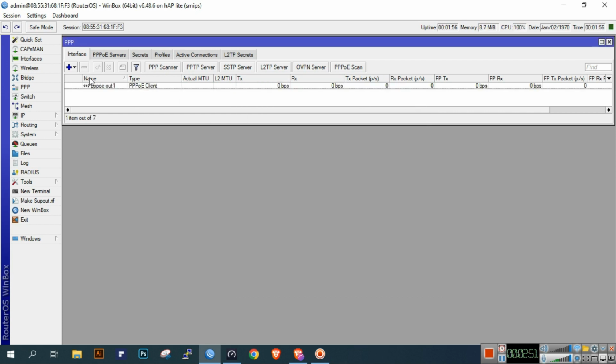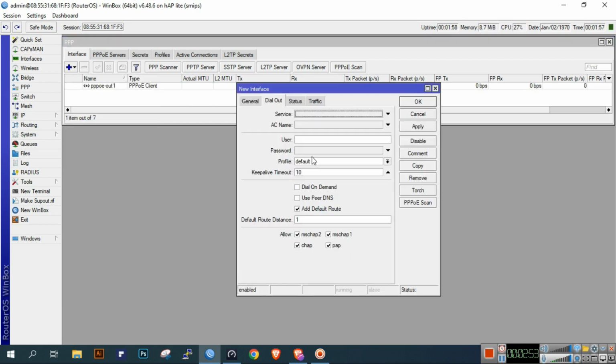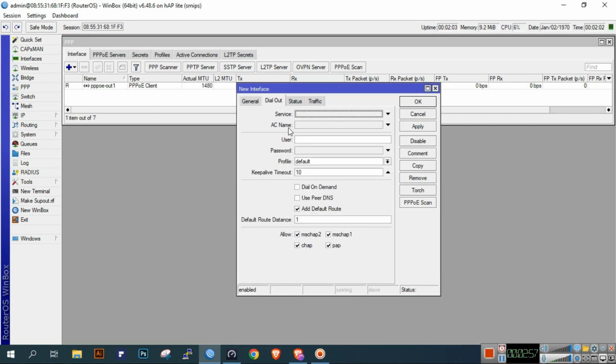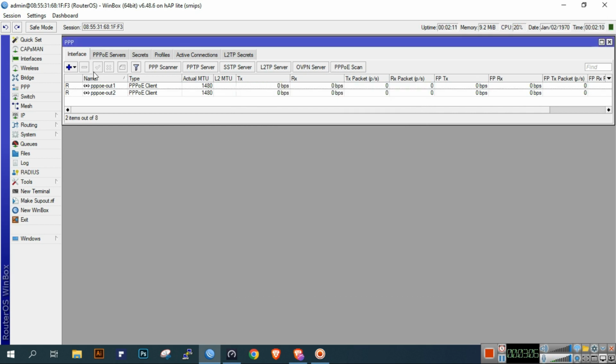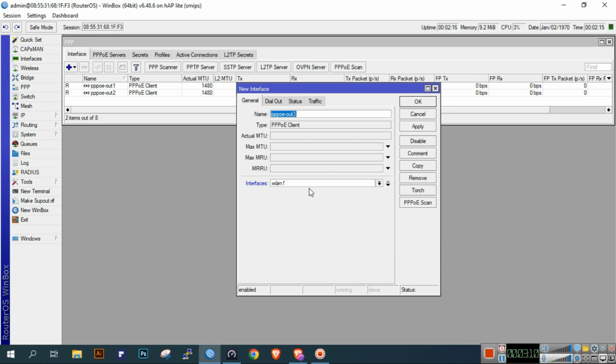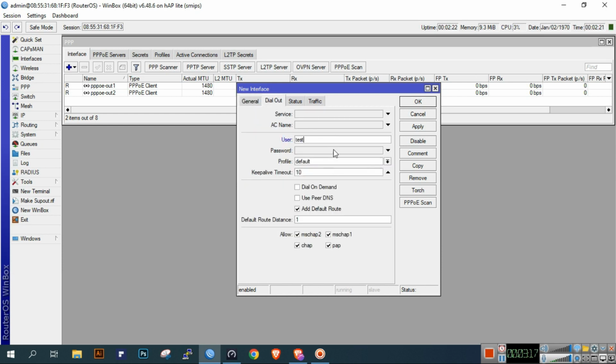Then for the ISP2, select the second ISP, input the credentials for its PPPoE, and check the default route and apply. Okay, for third ISP, dial out and check, click apply, then okay.